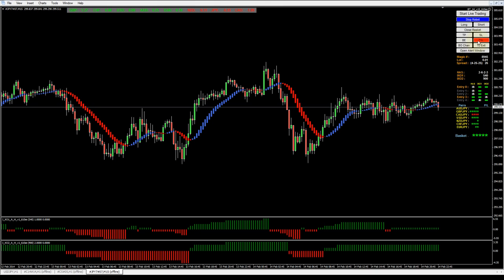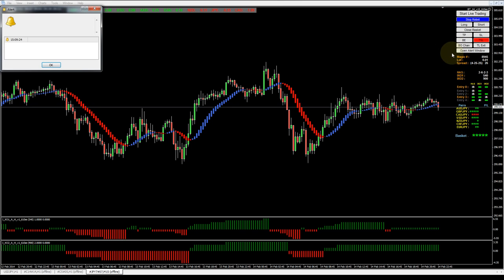And then we got the trend line exit, which I can't put on there right now because this isn't a live trade. You can put that on there. Remember, that's the trend line you can add, and that's an exit. So if you're in an uptrend, you put the line below the uptrend, and if the candle closes below that line, it will exit the trade. So basically, all these work the same as your control keys did before. And then of course, you got the open alert window over here if you want to look at that.